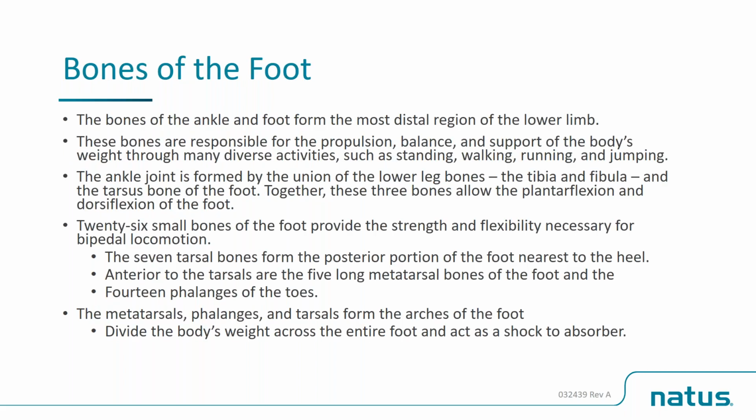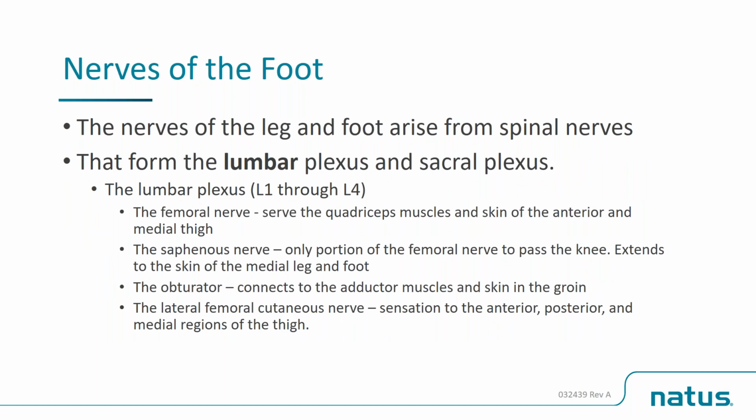So talk a little bit about the bones of the foot. Again, download the presentation so you can look at all those. The key is kind of the nerve, the tibial nerve splits. A little bit about the anatomy. The key is the tibial nerve kind of splits right behind the medial malleolus. And there's the medial plantar that, of course, supplies the abductor hallucis, an important nerve when we do our nerve conduction. That's where we do our tibial nerve conduction studies or motor nerve conduction studies.